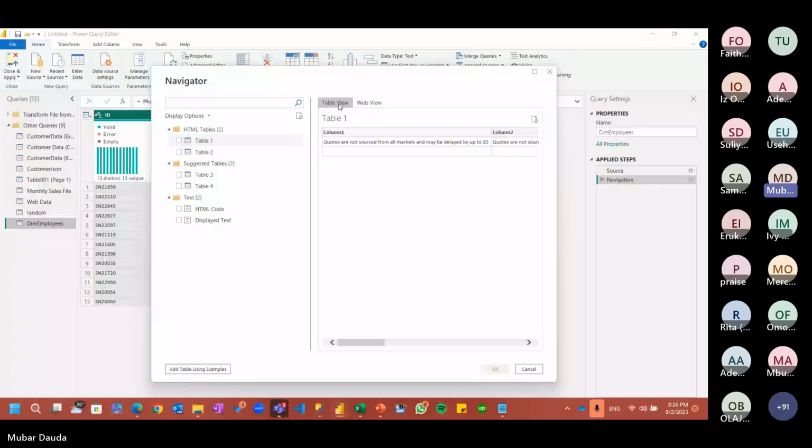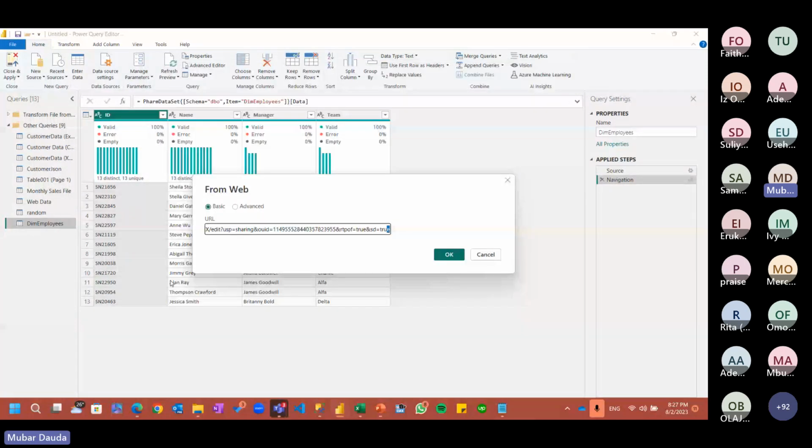Copy link. Could have shown those tables, but I don't know why it's not showing. So let's try another one. And if it doesn't show, I will not try to find what's wrong with it. URL format.